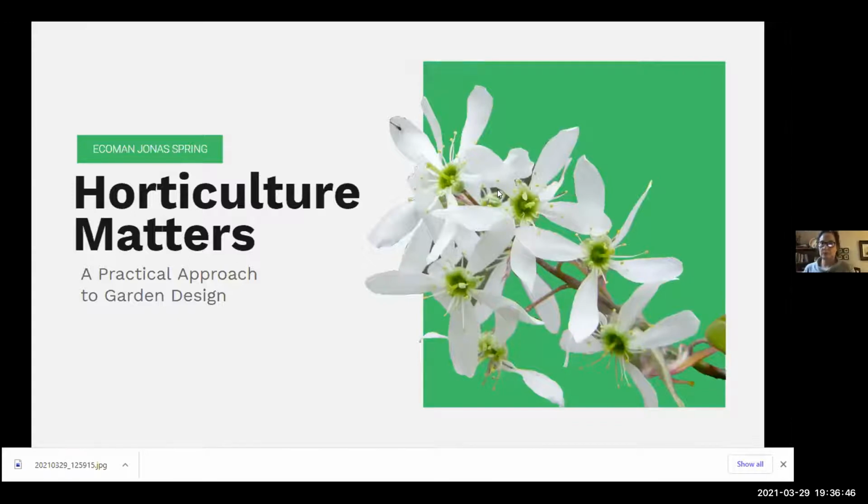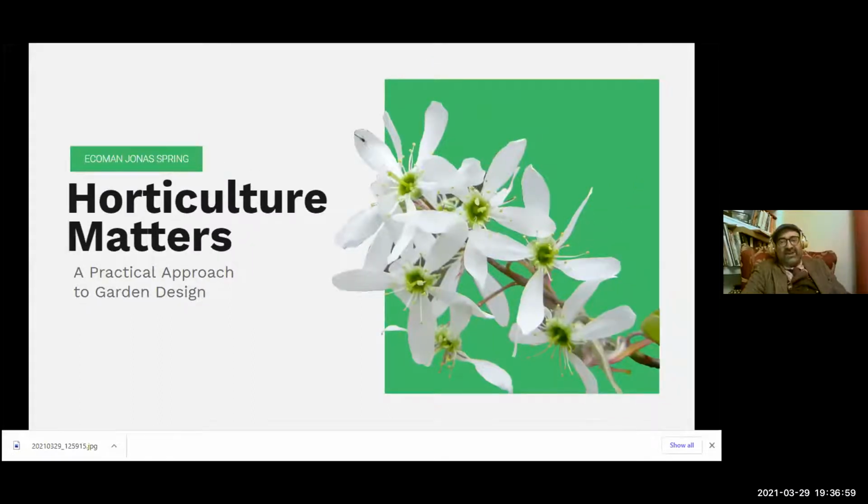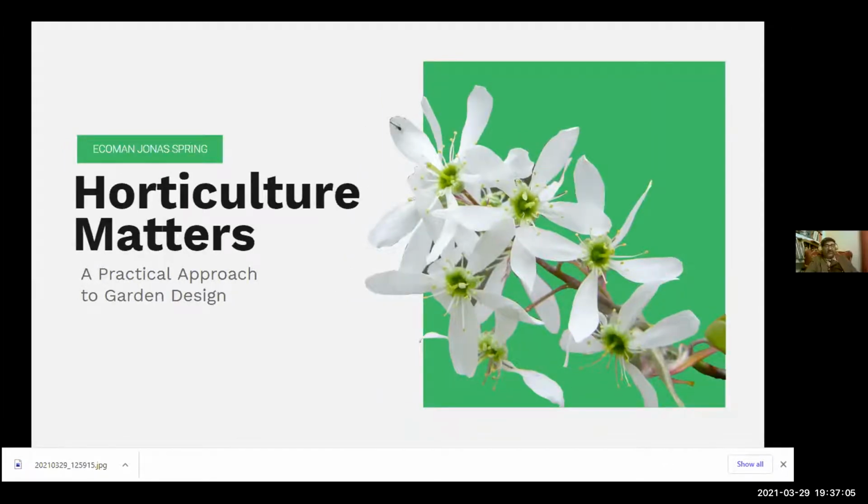Okay. So I'm going to try to thread the needle tonight, because there's a bunch of people who have heard me talk about this stuff already, and there's a whole bunch more that have never heard me talk about this stuff. So I'm going to try to thread that needle. And I thought the default for Parkdale Hort should be as nerdy and as many plant things as possible. So I'm just going to try to do as many plants as possible.